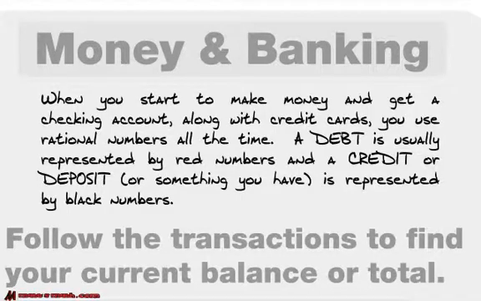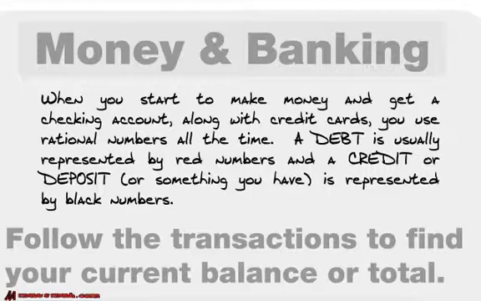All right. Well, when you start to make money as you get older, you usually will have a checking account along with a debit card, and then maybe even a credit card. When we look at a spreadsheet like this, the black numbers are always the amount of money you have. Deposit or debt is money you have. Whereas red numbers are a credit. It's money you don't have that you're able to spend. You get plenty of credit card offers later on to talk about this.